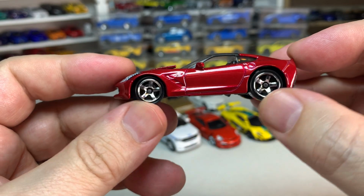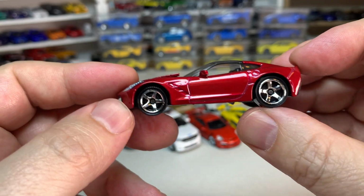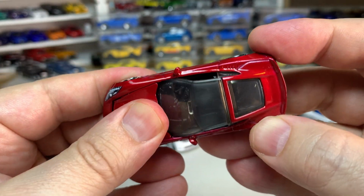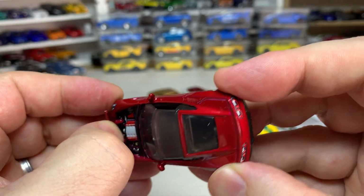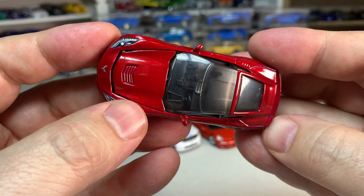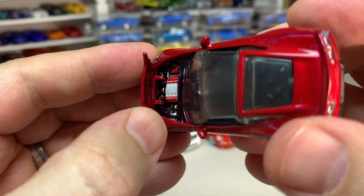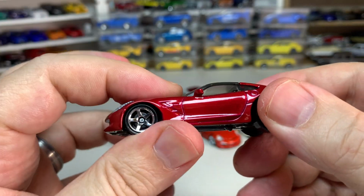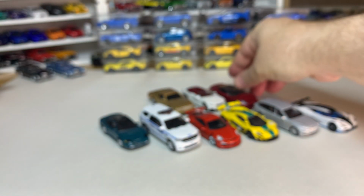It's got the Hot Wheels asymmetric wheel sizes, so little wheel in the front, big wheel in the back. And other than this gap right here, it's not bad. The engine's actually pretty cool looking for a Matchbox. Cool. The hood's a little flaky on that one.